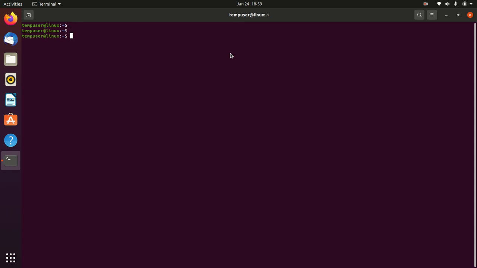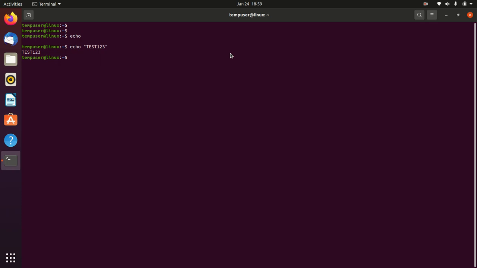So the first command is echo. The echo command just prints whatever it takes as an input and gives that as an output.